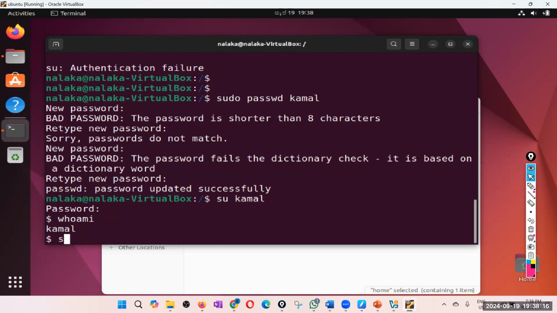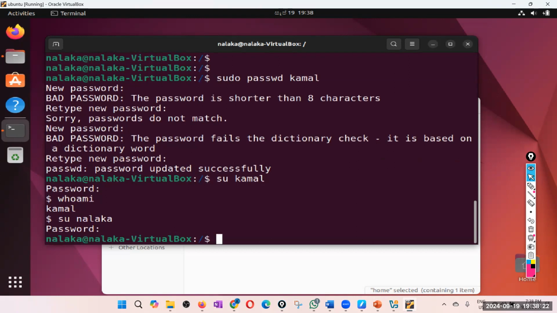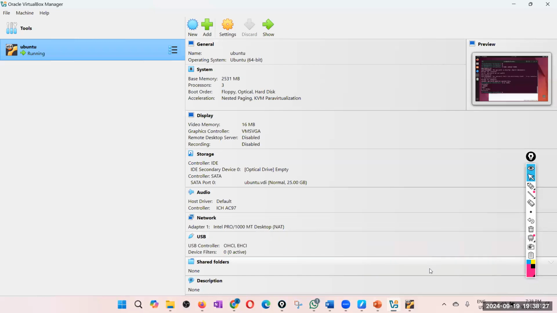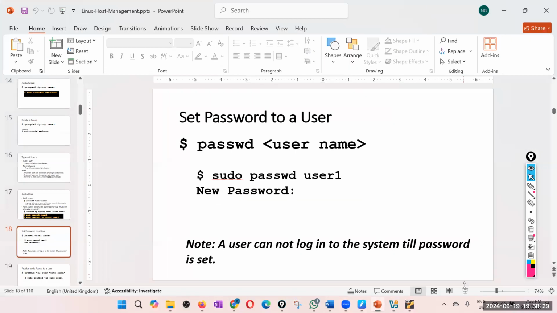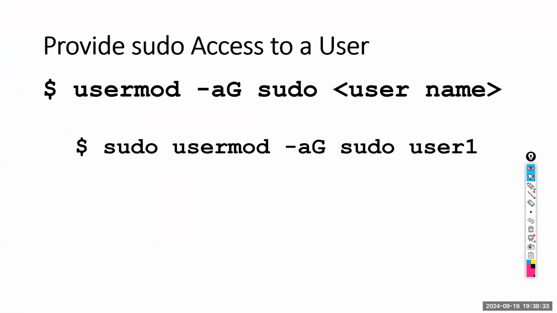Right, I'll get back to Nalaka user, because Nalaka user has the sudo privilege. So this is how you add sudo access to a particular user. Usermod minus a capital G sudo, then the username.